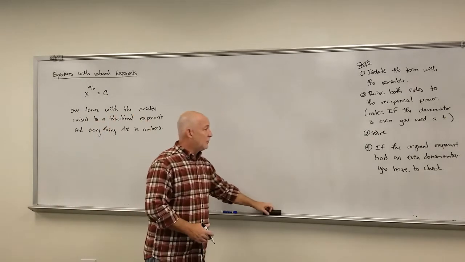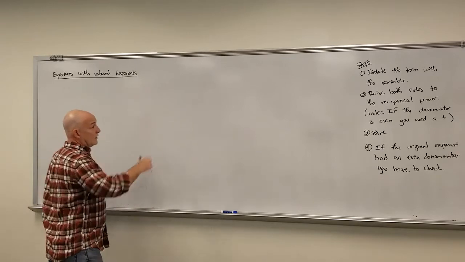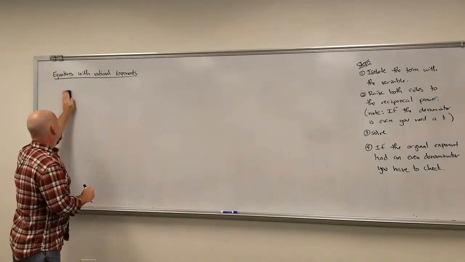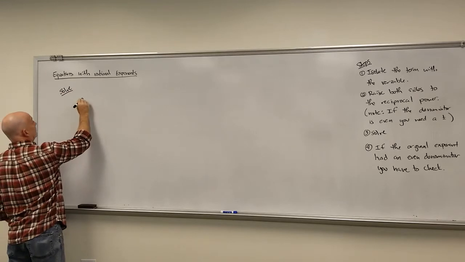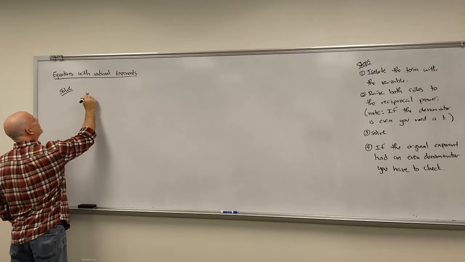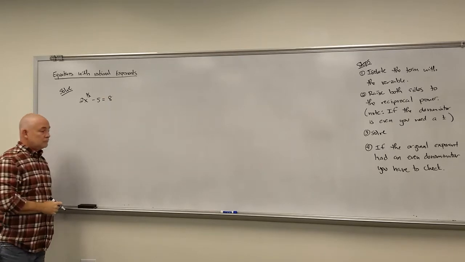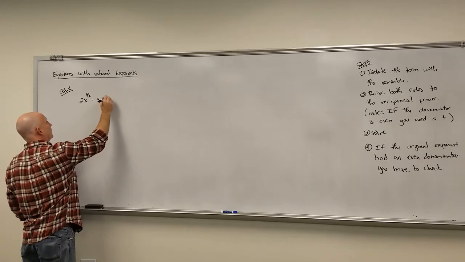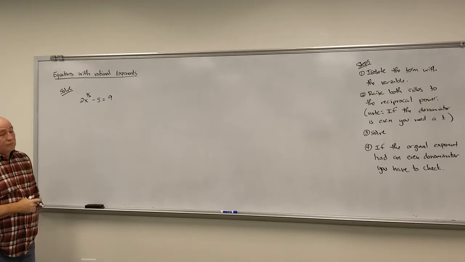All right, let's try just a couple of these really quick because they're really not that difficult to solve. Just a couple of things that we have to watch out for with these denominators being even. So again, our directions are just going to be solve. Let's start with 2x to the 3/2 minus 5 is equal to 9. Just making the numbers a little bit easier.